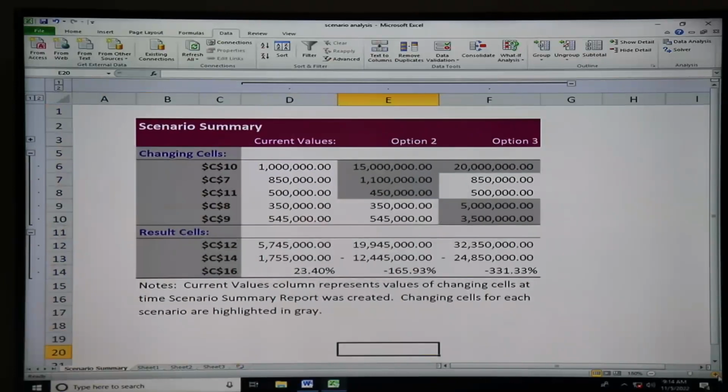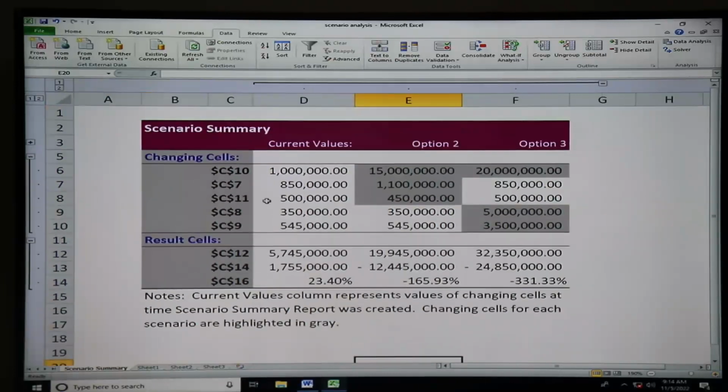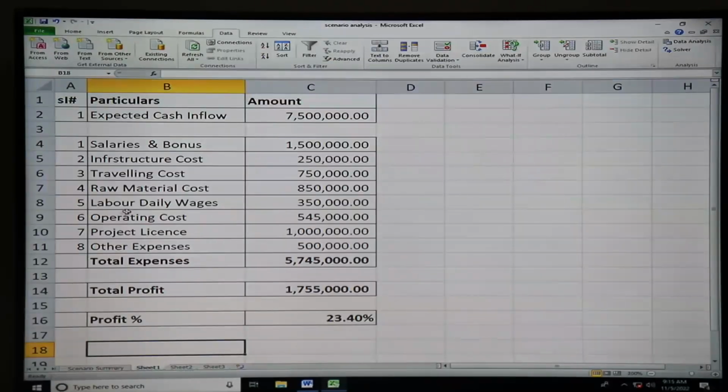So it actually shows us first the current values of license. You know what we had in the license. You can even copy it here to explain. These are specifically represented what? You already know what they represented. This was the project license. This C7 was what? You can check. C7 was the raw material.